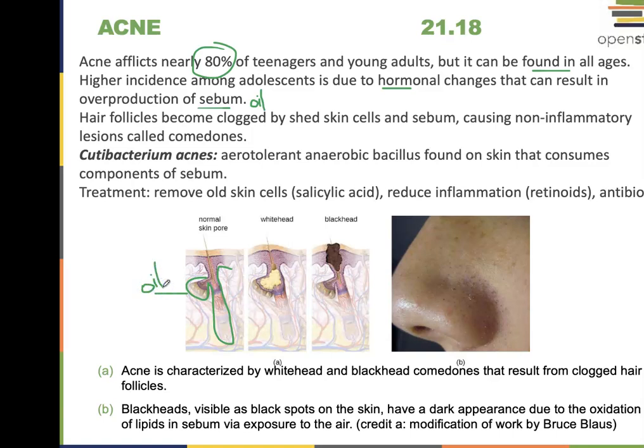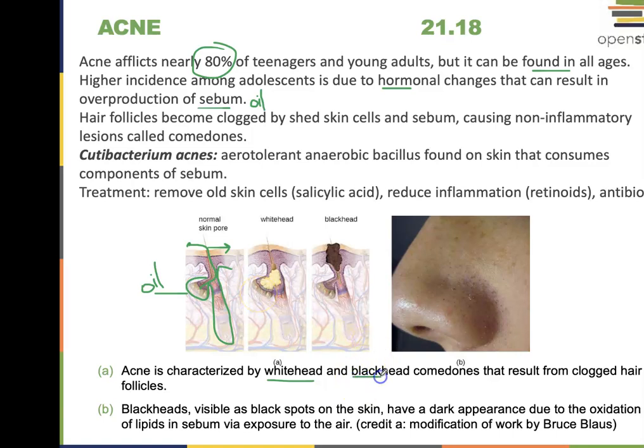We know that if we don't wash our face or don't wash our hair, our skin gets oily, our hair gets oily. So this is the oil. Under normal circumstances, the pores open, the oil that's made comes out, and the oil coats our skin to keep it lubricated and soft. A whitehead forms when there's an infection in this region, and a blackhead forms when you have oxidation of the pores. So whiteheads are not oxidized yet. You just have the sebum mixed with the inflammatory products such as the fluid and dead cells.